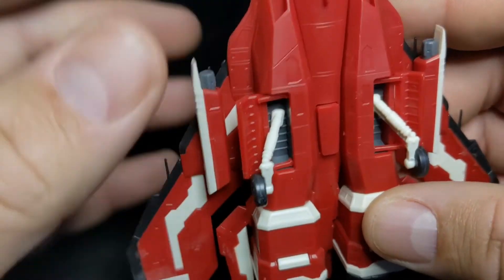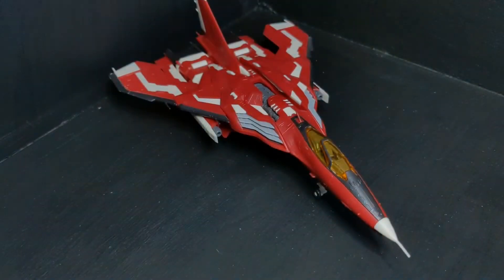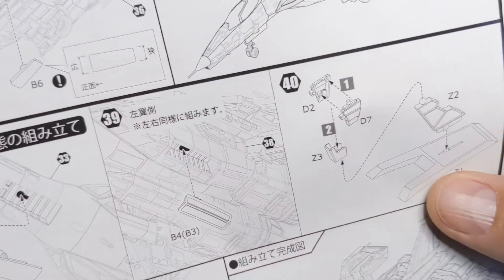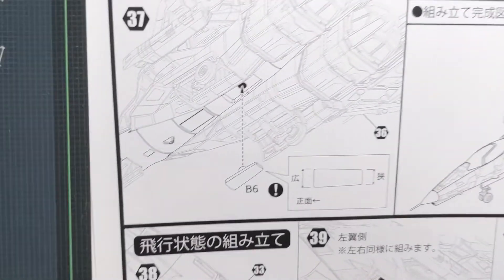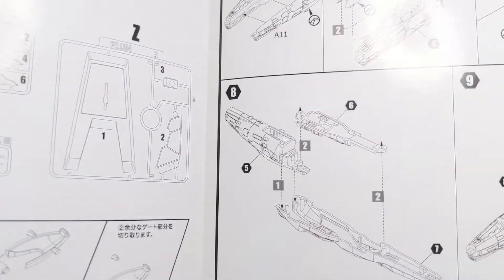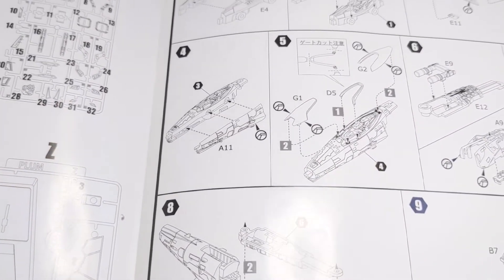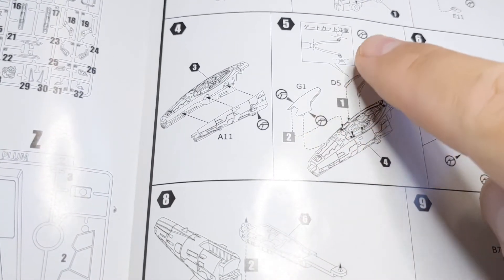Building this guy was, like I said, very easy and very fun. I did use a lot of cement. The instructions are not in full color, but they are very detailed, so they give you all the information you need to know — very similar to Bandai's model kit instructions. It goes together pretty rapidly. And as you see here, the instructions show, when there's undergating, how to take care of that.